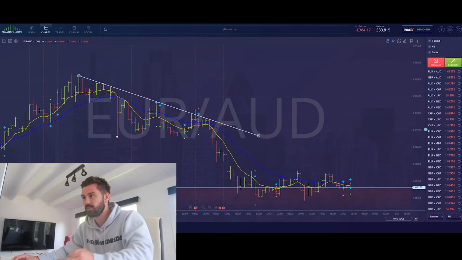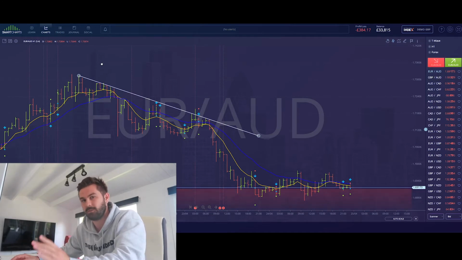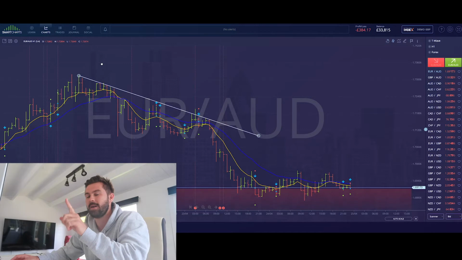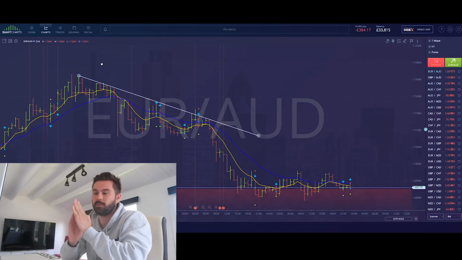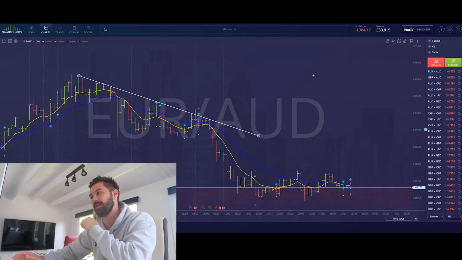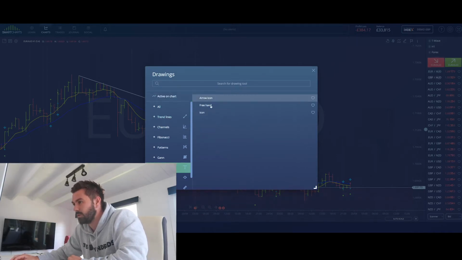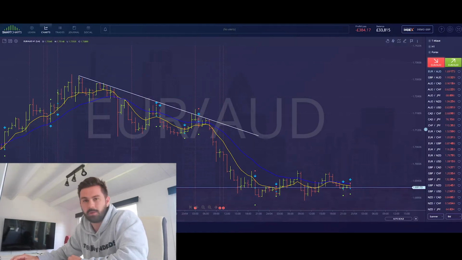For this, what you want to do is find the beginning of phase one. Phase one is whatever the trend is in that direction. So if the trend was going up, then the phase one move would be the trend going up, and then phase two would be the pullback to the trend line, if that makes sense. Let me just draw that on here now. Let me use a freehand drawing tool. I'm rubbish with this drawing tool, but it's just the fastest way to show.